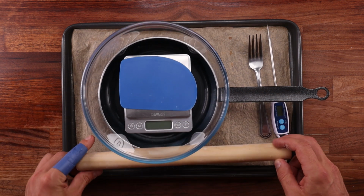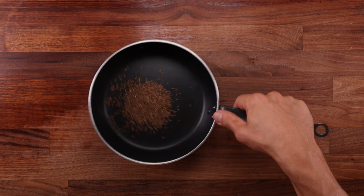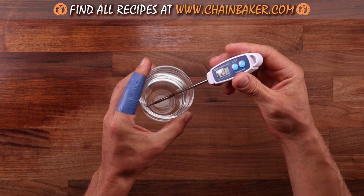So with all that out of the way, let's begin the process. First things first, let's toast the seeds. Toasting the caraway seeds will bring out more flavor. It'll take around 2 minutes on high heat. Whilst the seeds are toasting, let's start making the dough.